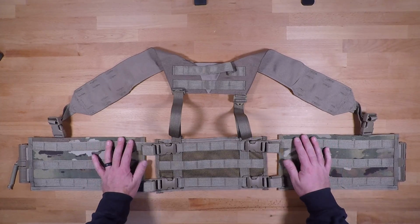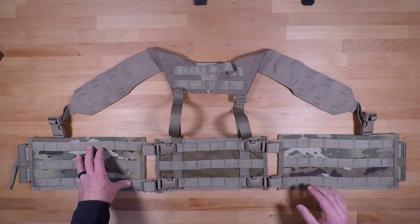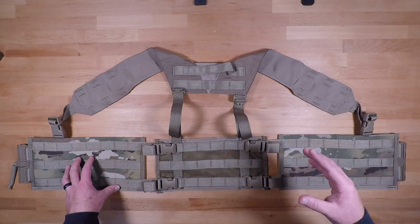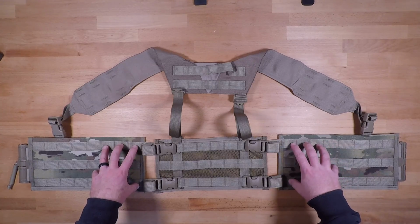So with that, I'm going to dive right into this so that way you guys can see what's going on, and then I'll give a very brief outline of how I would configure this, which will lead into the redefining issued equipment series stuff and the individual setups that I'll do with this.